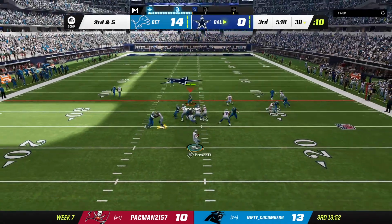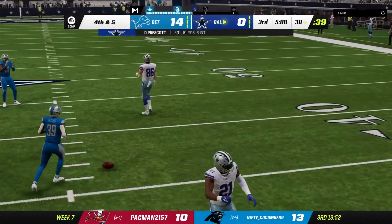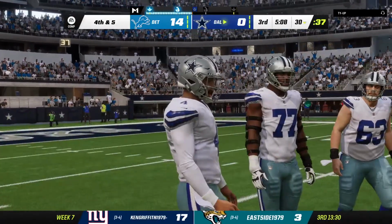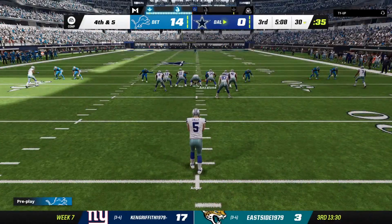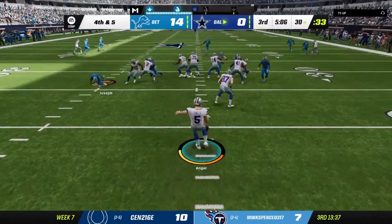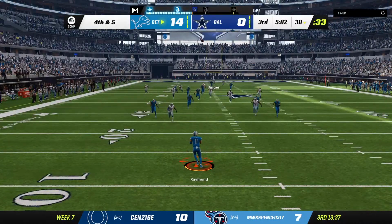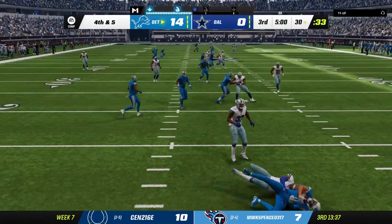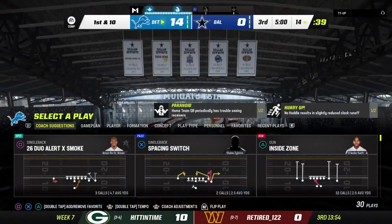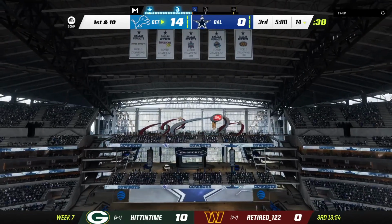To throw is Prescott. Hard throw, incomplete. Well, this is just a continuation of what we saw in the first half. So much for the fresh start to begin the third quarter. Still off-target throws, no rhythm throwing the football, and obviously no touchdown scored in this game. That'll be put in the books as a 53-yard punt. And the Lions are going to take over with a long field ahead and a 1st and 10.